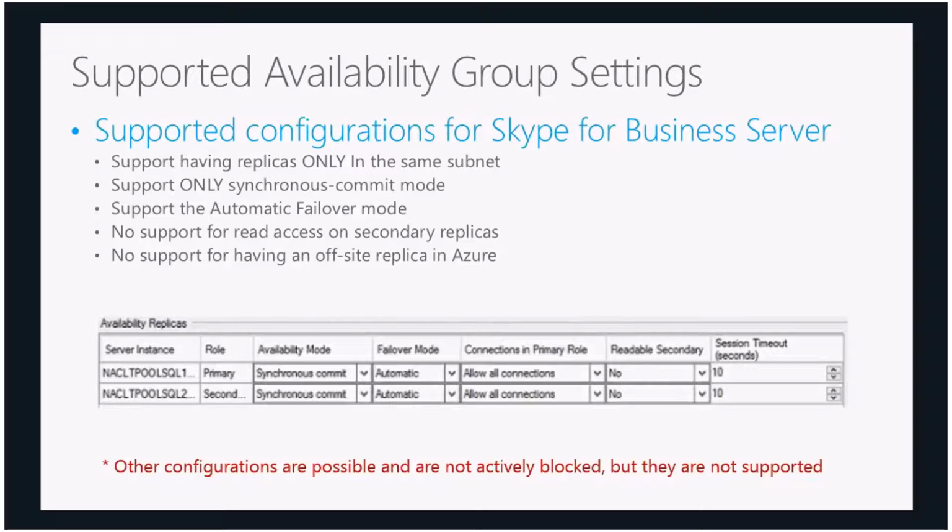Just as with any other type of upgrade or maintenance that you perform, we always recommend that you do a backup of your databases, just as a way of protecting yourself against any issues or failures that you might encounter. And then finally, one of the things that we're going to do is change the compatibility level. This is really only needed if you're changing versions from SQL Server 2012 to 2014. Otherwise, if you're upgrading in place using the same version, you don't need to change the compatibility level. But that is one thing you have to keep in mind.